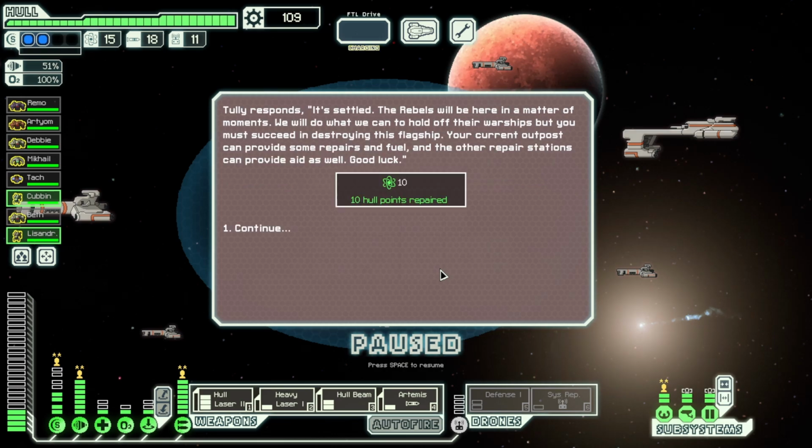Admiral Tully responds, "Right, it's settled then. The rebels will be here in a matter of moments. We will do what we can to hold off their warships, but you must succeed in destroying this flagship. Your current outpost can provide some repairs and fuel, and the other various repair stations in the sector can provide aid as well. Good luck."